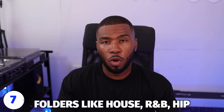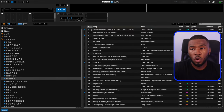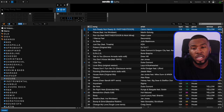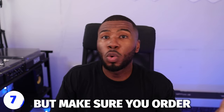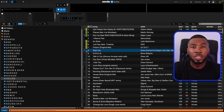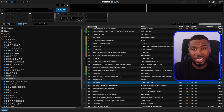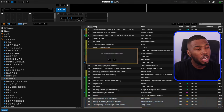Now that you've created the smart crates, it's time to clean up the tracks inside those smart crates. You're going to have folders like house, R&B, hip hop, commercial, dancehall, etc. — and not all those tracks you're going to play. Go through these genres one by one and clean up all the tracks. Let's say we're doing house — go to the top and order it by number, so every time you organize this folder it's always in the same order. You're not going to be able to do this all in one sitting if you've got a thousand tracks, so dedicate like 20 minutes, do that, and then come back tomorrow. The technique I use is the four color system: black, yellow, orange, and green. Green means banger, orange means warmup, yellow means opening, and black means delete. For every single track inside the genre crate, decide whether it's a banger, opening track, warmup, or delete.